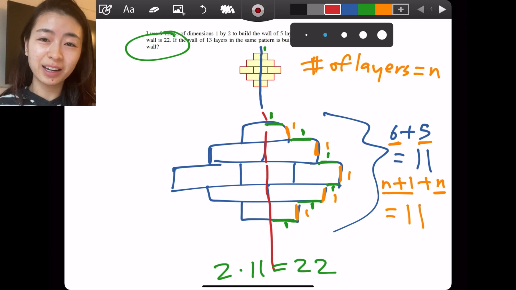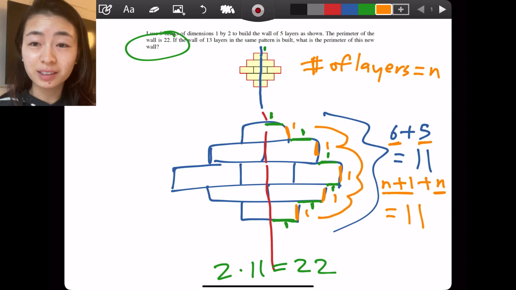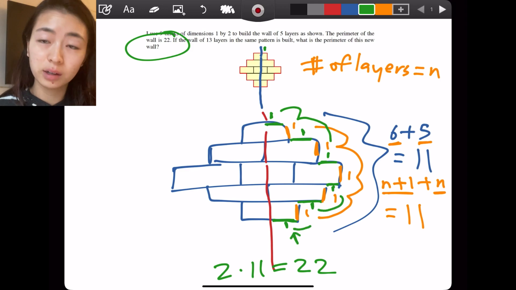And I just guessed that this is the formula for one of the sides of the brick wall. Even though this is kind of a guess, it's really a deduction because it's reasonable. So in general, when I say guess, we never want to guess in math. It's reasonable because each of these vertical lengths represents a layer. There are five here because there are five layers. And then the horizontal parts, there's one more because there's an extra one at the bottom. So that's actually why it makes sense that this is represented by n plus one.